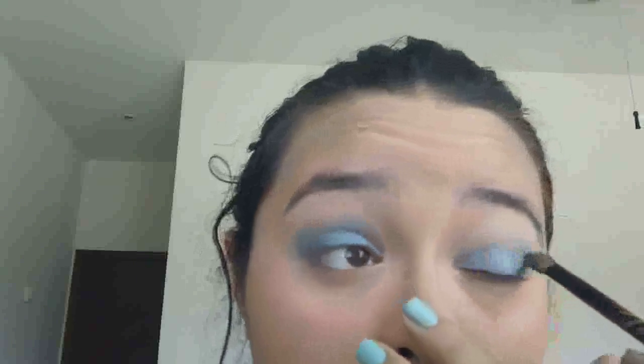Sorry if I keep looking this way, it's because here's my mirror. Then from the same palette, I will be taking this color right here, Psychedelic Sister, mixed with Last Call, with that same brush we used to blend, and just put it on the crease. These colors are extremely pigmented, so be really careful when using them.